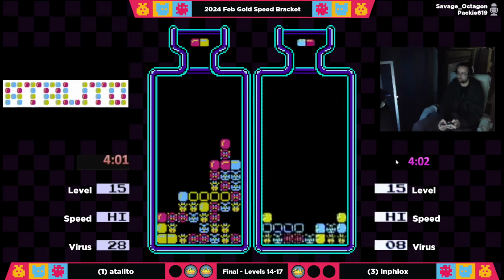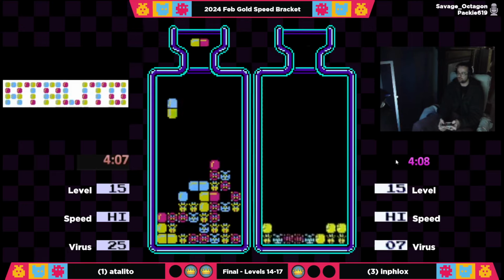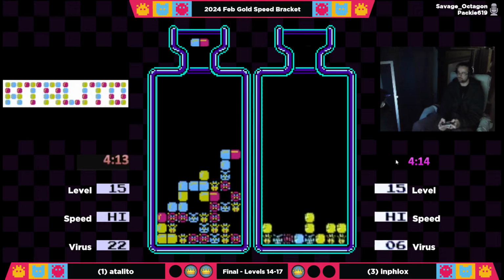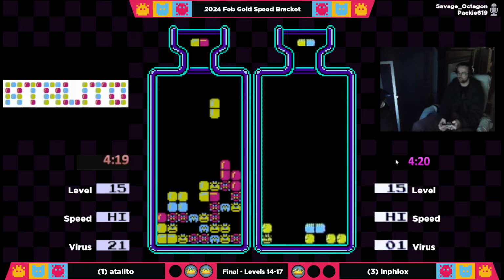Oh, for Influx, good opportunities for these blue horizontals. Notice he's setting up something long there so that no garbage falls on row one. So we'll see how that goes. Meanwhile, Adelito is narrowing down that lead, and taking out that blue horizontally clears off a good deal of that garbage. Very helpful.